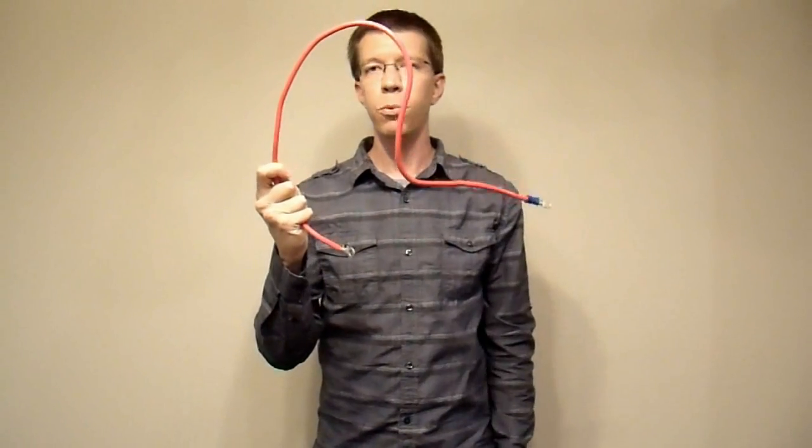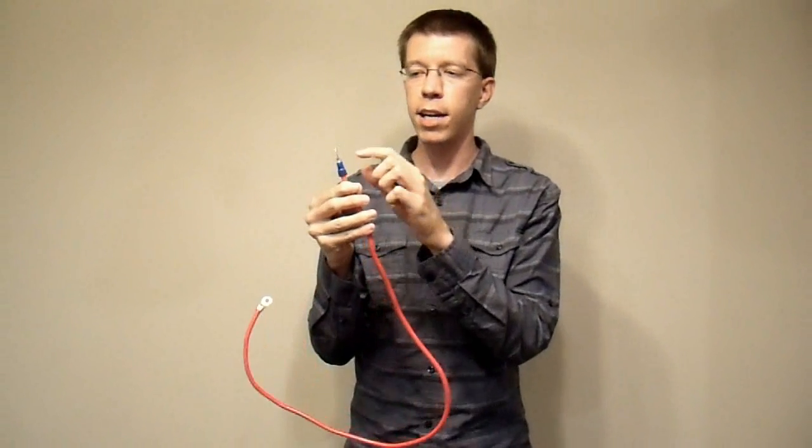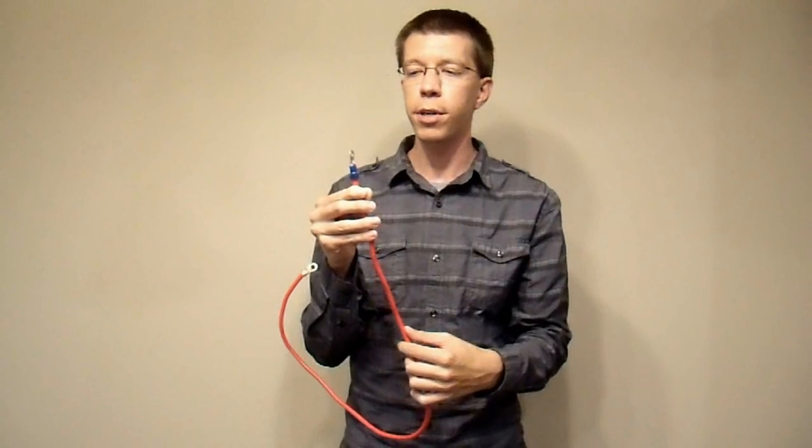Household wiring is well regulated, so you always get what you pay for. But there are trade-offs: you usually can't get anything thicker than about 6-gauge without special ordering, and what's available is often aluminum rather than copper — you do want copper. More importantly, the strand count is pathetic. This 6-gauge household wiring is way too stiff to be practical. When you try to crimp a terminal onto it, you get a high-resistance connection that's likely to overheat. You need a very high strand count for a good crimp.